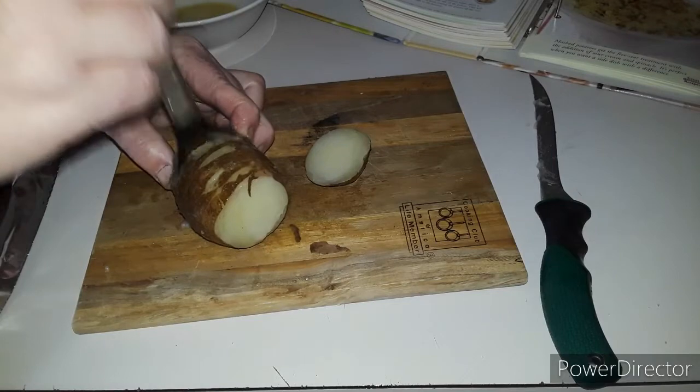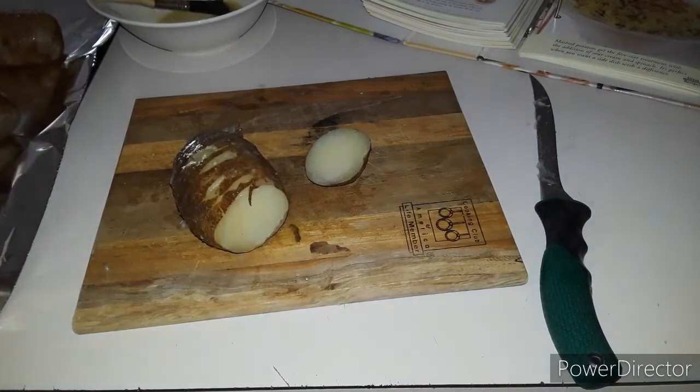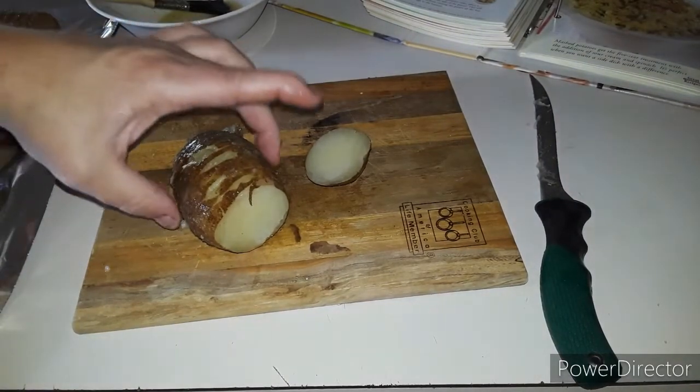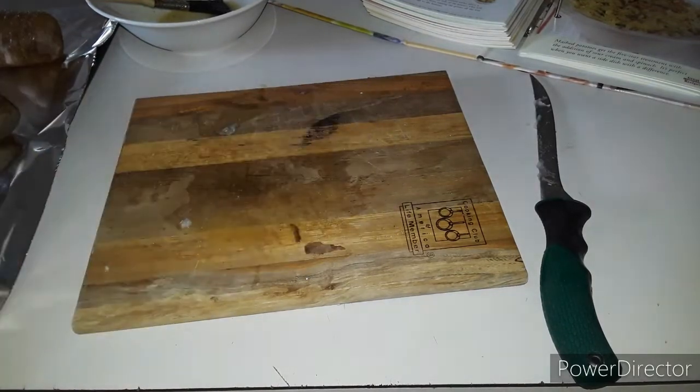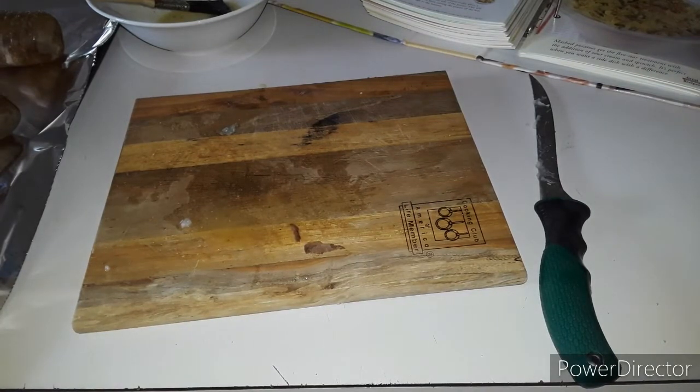They have a lot fancier brushes now, but this one still gets the job done, so I'm going to keep it. I'm going to throw that on there, too, and let it bake. So, we will let those go in the oven and bake. It should take probably about a half hour. Check them in a half an hour by sticking a knife into the side of it and seeing how soft it is, or a fork, whatever you got. And then we're going to go ahead and go on out and get the briquettes going.